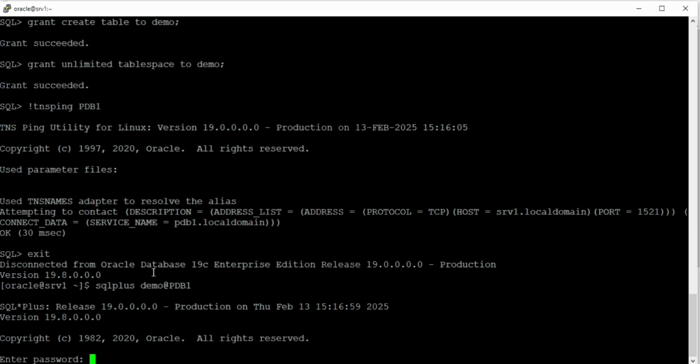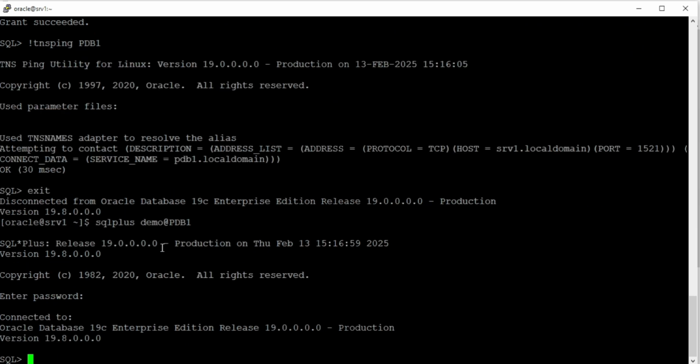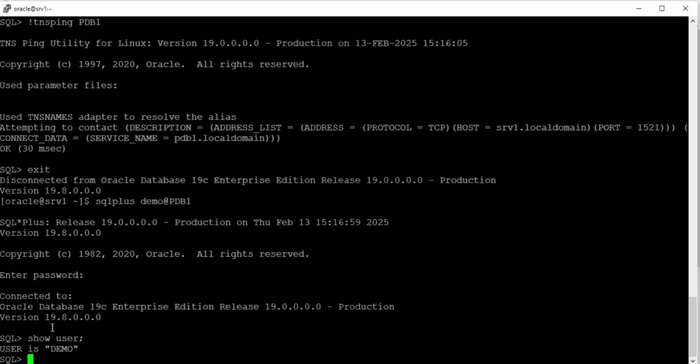It will ask me for a password. We have kept the password as demo_123. You will see that we have connected. Now suppose I want to check which user we have connected with. We have connected with demo. So this is an example of how we connect from our database server.